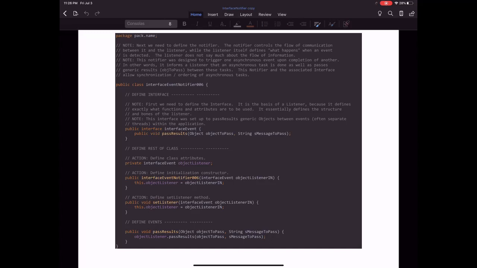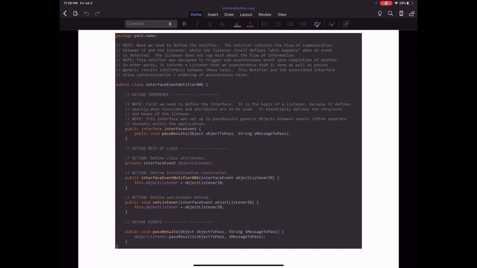The notifier controls the flow of information between it and the listener. While the listener itself defines what happens when the event is detected, the listener does not say much about the flow of information. This notifier was designed to trigger one asynchronous event upon completion of another. In other words, it informs a listener that an asynchronous task is done, as well as passes generic results between these tasks. We made it generic so we can use it in multiple ways.